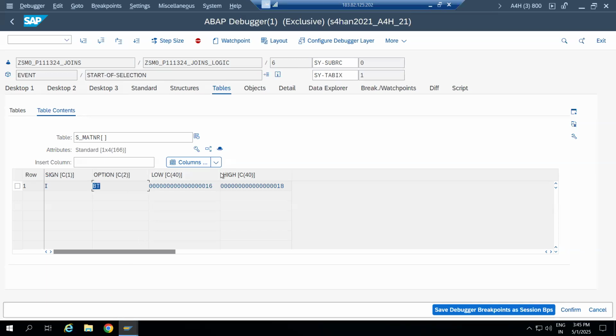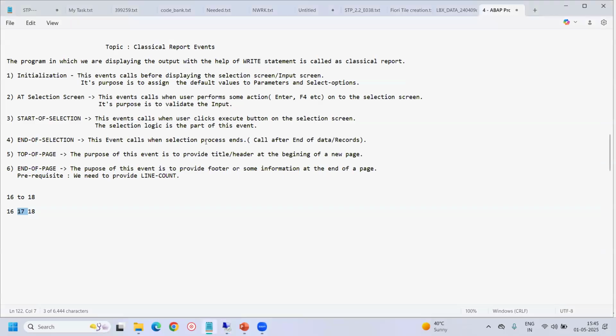Suppose you have a condition where it should not be equal to any particular number, then you can give not equal to instead of BT. BT is nothing but between. If you want to exclude any value, then you can write not equal to. There are also scenarios where the user will enter only single values.